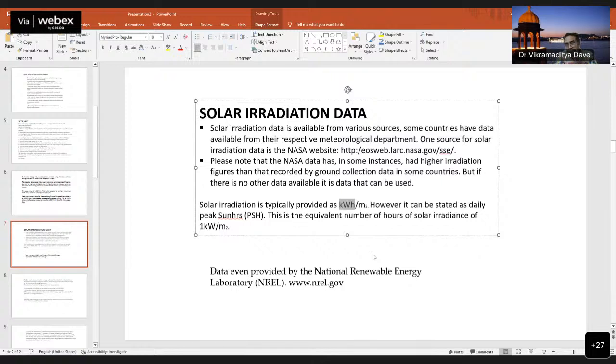Okay, and from the NASA website you can obtain it, or from the National Renewable Energy Laboratory, www.nrel.gov, you can obtain it. Okay, you have to make a search for your location, for your latitude. You have to just put the latitude of your city. For example, Udaipur has a latitude of 24.68, which is approximately 25. You just put it. It will give you, oh, this is the solar insolation of your city. Okay, so it is very clear how a solar engineer assesses the solar data, the solar insolation.